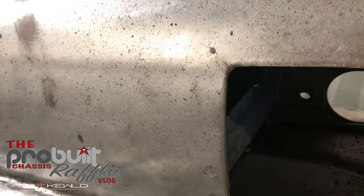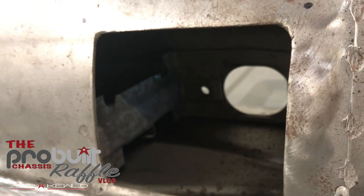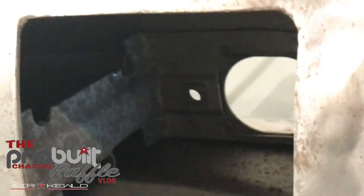So here, if I can get it in there, let's see if we can do this. Oh no, it's right here. Yeah, see that tube right there? Kind of got to weld it. Let's see if I can do this. Yeah, gotta do that.